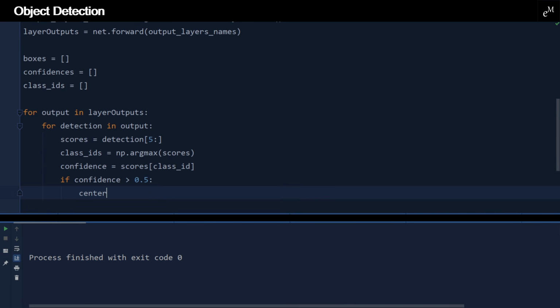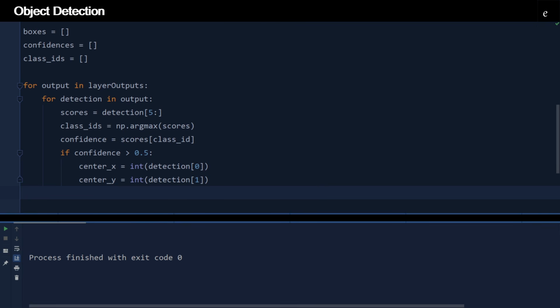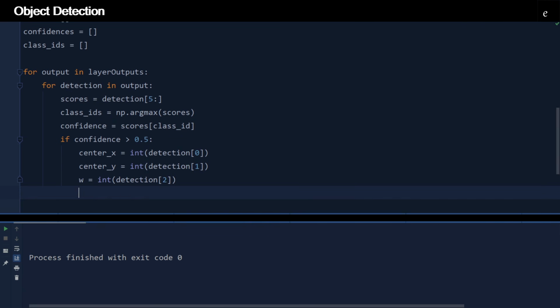So here we just extract the values. That is, center x equals integer of detection 0, and the center y is the second element of the detection, and then width is the integer of the third element, and then height is actually the fourth element inside the detection.